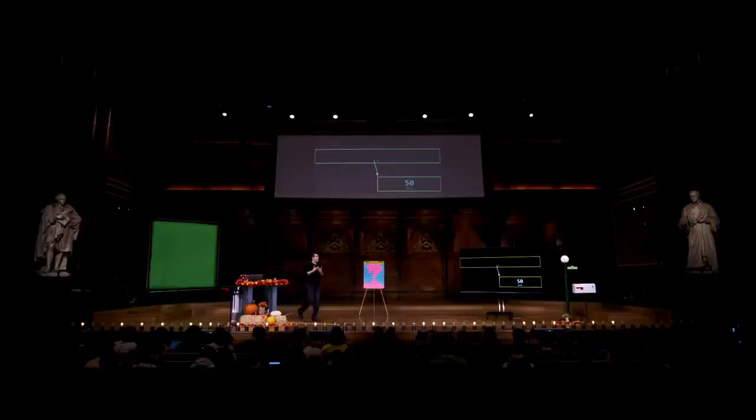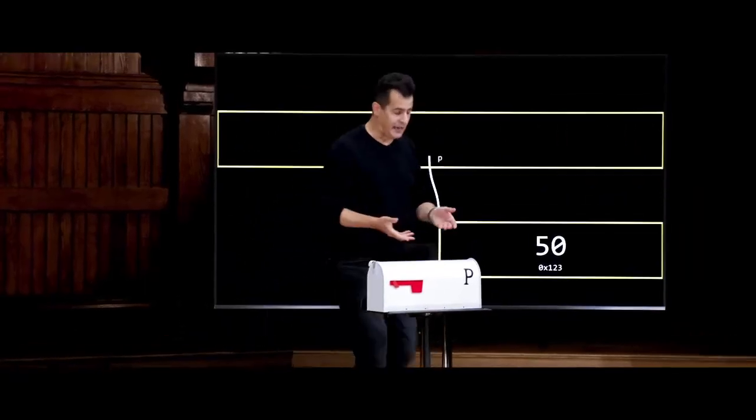So to make this super clear, we actually do have a nice metaphor. Maybe if Yulia wouldn't mind coming up. I keep saying that you can think of addresses in memory as being akin to physical addresses in the real world, like mailboxes for, say, this building. Again, 45 Quincy Street in Cambridge, Massachusetts. And here then is a mailbox that has the name p.